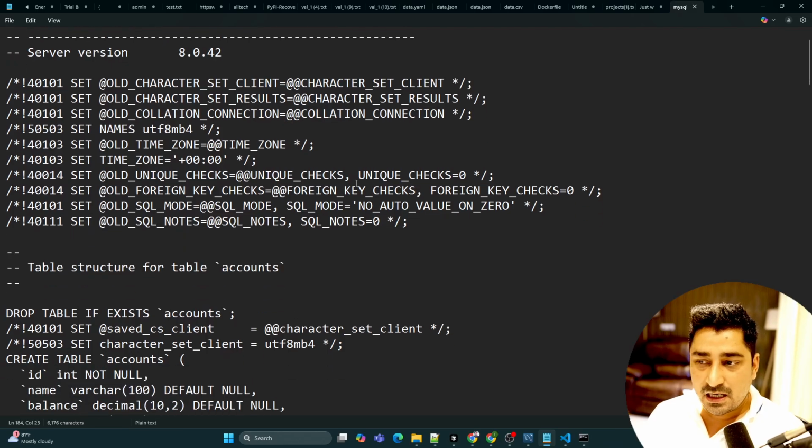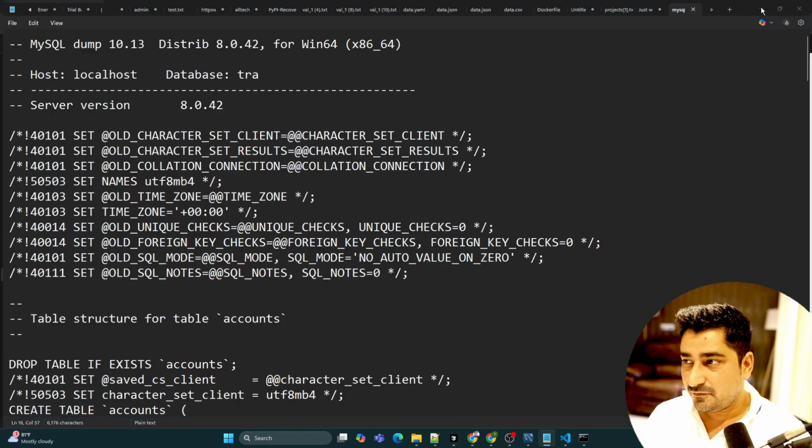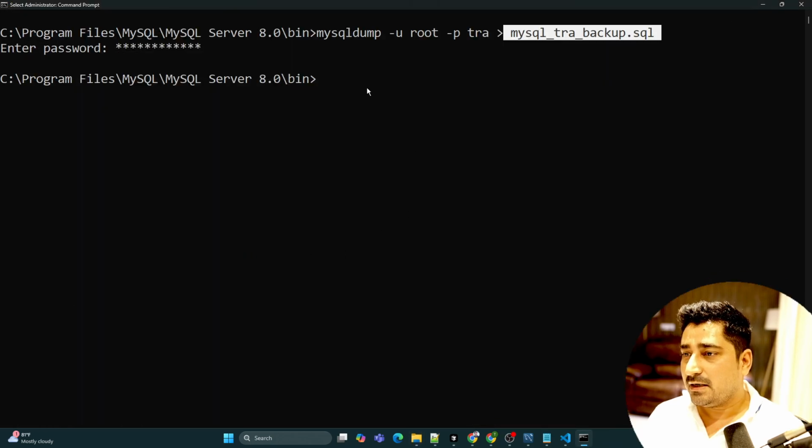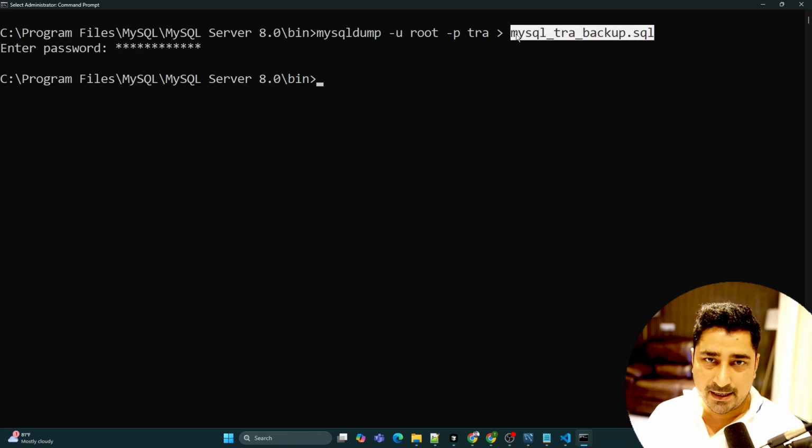So this is how things happen, guys. At any point of time, you will be able to take a complete backup of your database, which is very easy. I have written a simple mysqldump, then I have called my user, then my database, and I have defined that in this file, try to take a backup. So it is able to take a complete backup, which is pretty amazing for all of us. Okay, so one step is done.